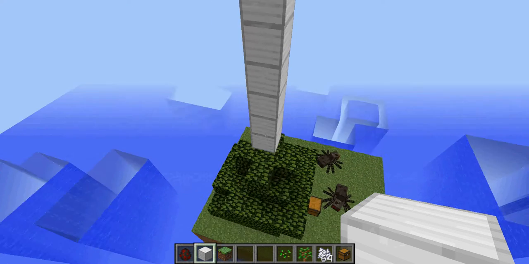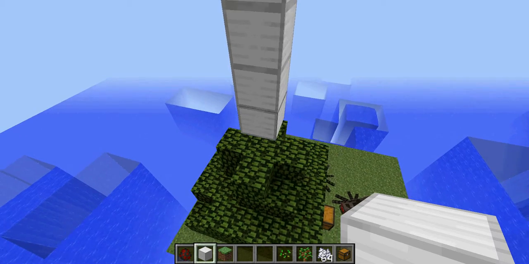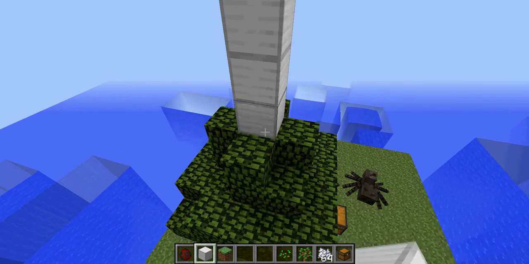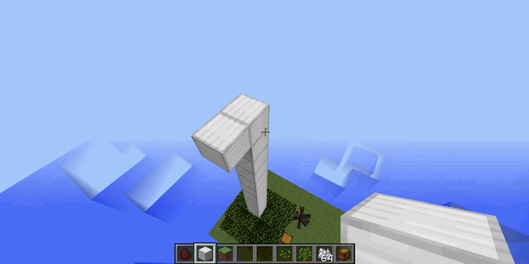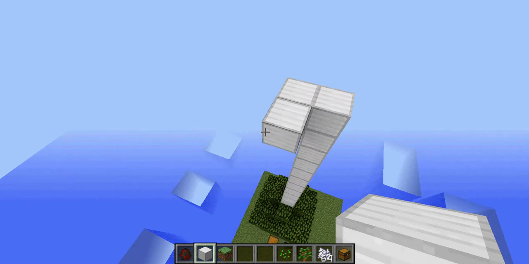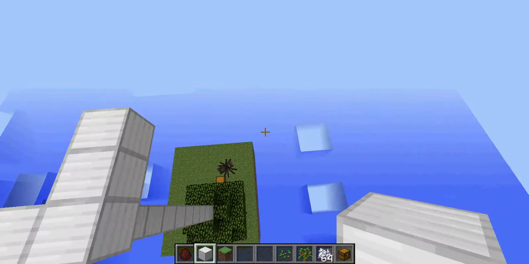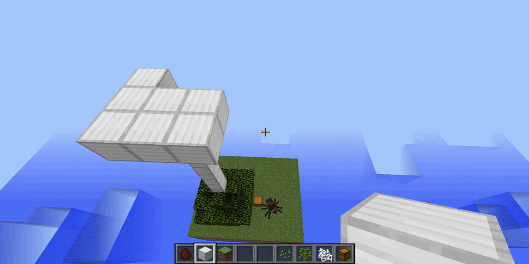Wait, maybe I can make it so instead it'll drop down this thing that'll allow him to get down. Alright, so I'm gonna be building the spaceship. It's not too fancy. It's just gonna be basically a big square.